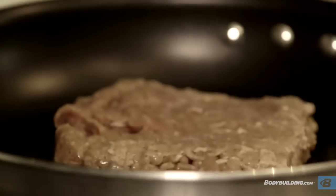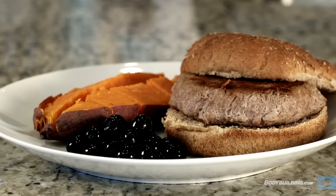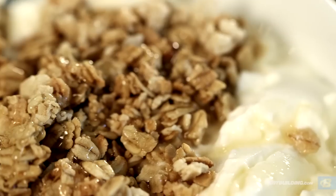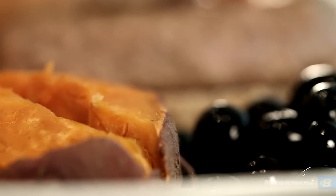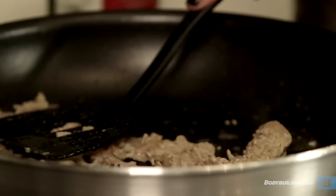One of the things I've recommended my entire career, and especially as part of this program, is that you have one cheat day per week — a very high-carbohydrate meal. By doing this, it affects your leptin levels. Leptin is a hormone that tells the brain you're full, and when you diet for long periods, that signal gets disrupted. That's why I recommend this high-calorie, high-carb cheat meal every week.